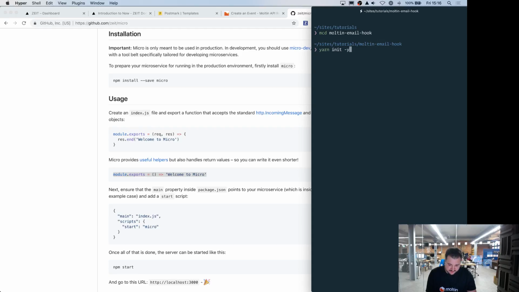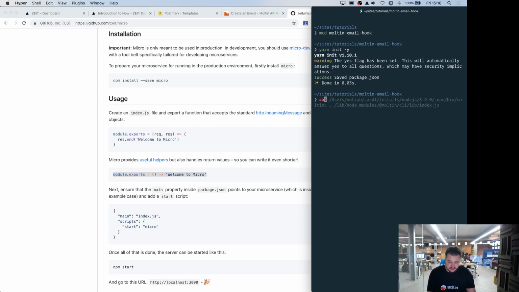I prefer it. I think it's a little bit faster when resolving things. People don't think so, but for me it works really well, and I like that you can just say yarn start, yarn add. It just seems a little simpler. So we're just going to initialize a new package JSON. If we have a look at that package JSON, all we've got here is the name and the version, the name and the license, some of the required things for the package JSON to work publicly.